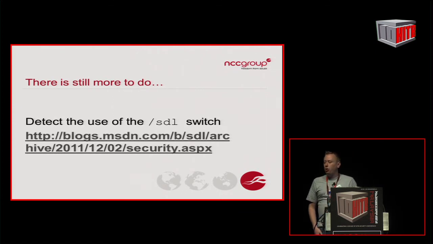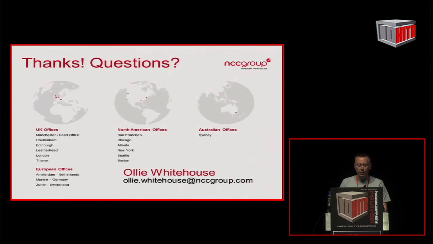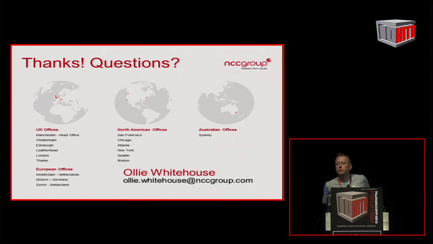What I would say is it's never done. Microsoft keep innovating, and we're always playing catch-up. The /SDL switch that was introduced in the latest version of Visual Studio introduces something like seven new protections, which are all very subtle, and they need detecting now as well. So it never finishes. That's it pretty much for me. Are there any questions?